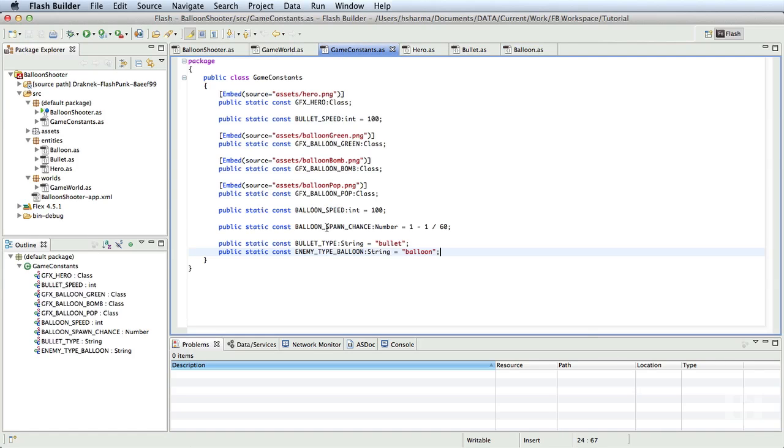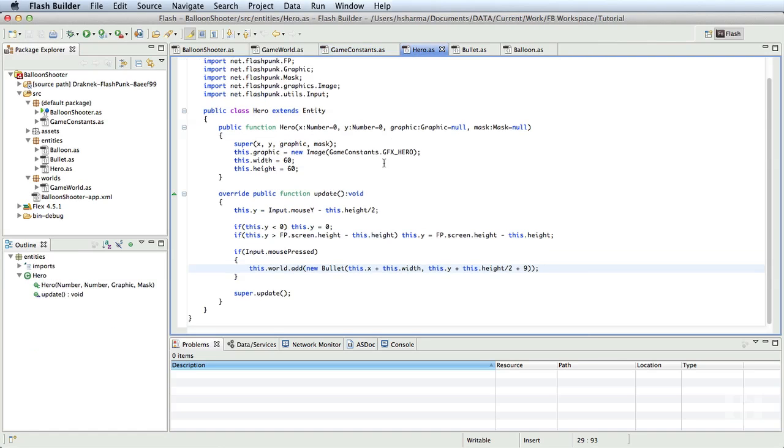To achieve this, we'll use the constant BULLET_TYPE from the GameConstants class that we declared in the previous episode, and we'll track the type of entity for bullets. We'll check how many bullets are on the screen every time our hero fires a bullet.